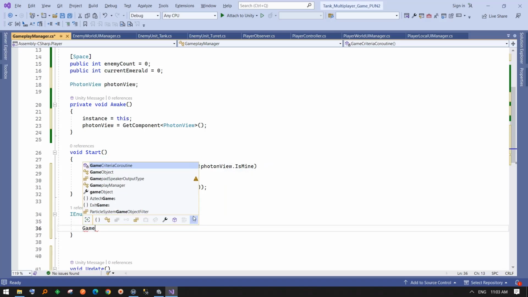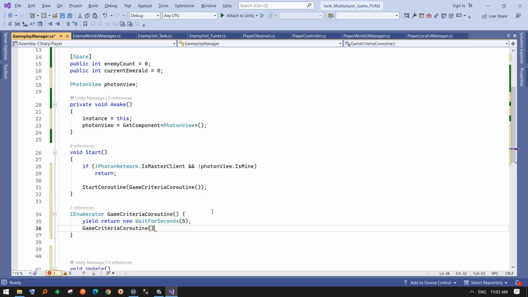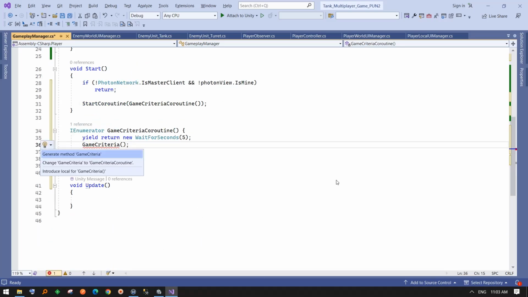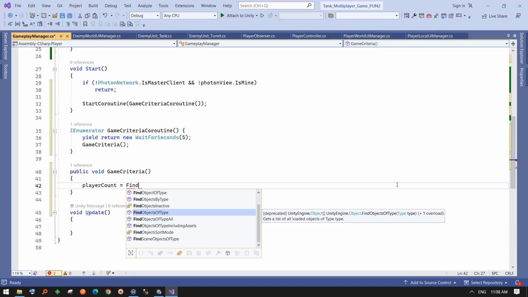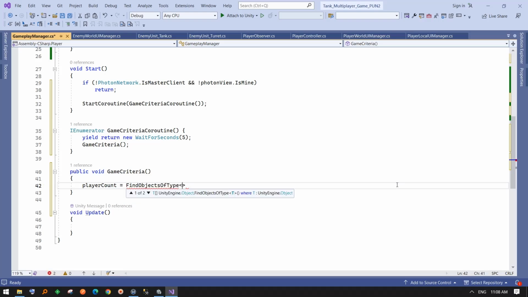In this coroutine, we call and define the game criteria method, which initializes the values of the fields for us. So in here, by using the find objects of type method, we can find all the objects that have the player controller script attached.